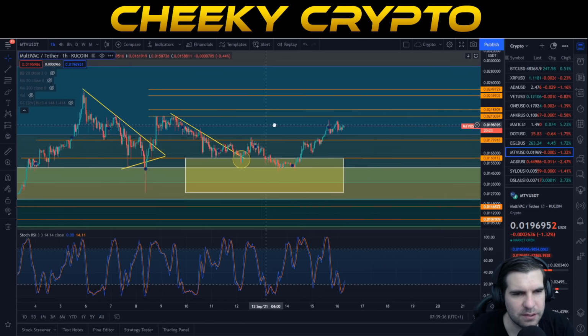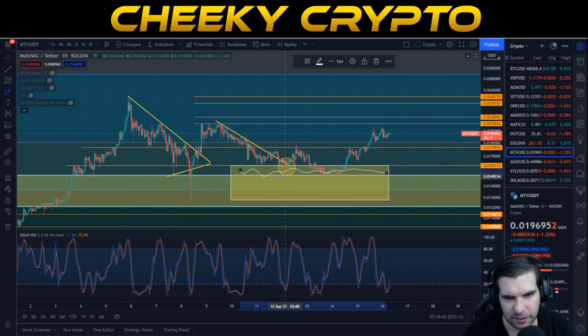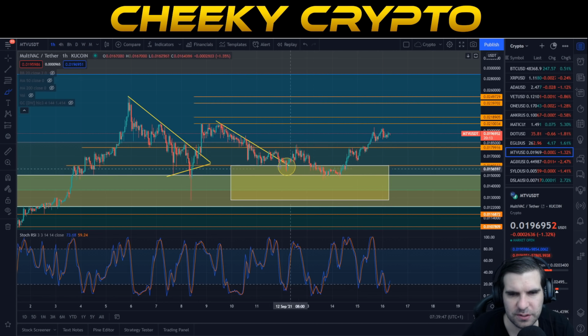Now, there's a couple of things going on here. And the things that I want to talk about, one is this hit our accumulation zone just down here. Okay, and I said that the first part of this area of our yellow box was not just accumulation, but if we were to go down into the lower parts here, then this would be our kind of major accumulation, right? So we'd be looking at buying maybe potentially millions if we were to drop down below 1.5, for example.